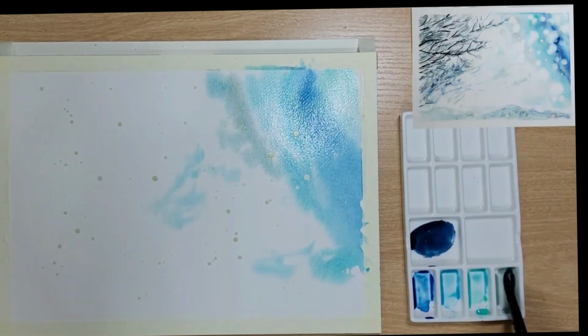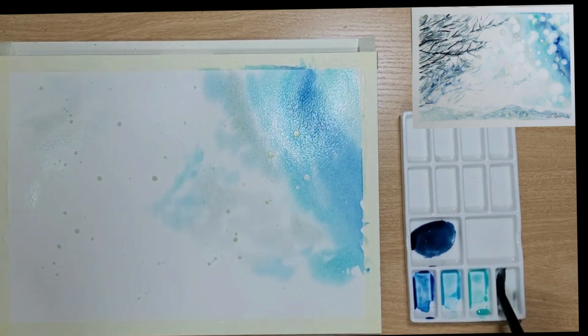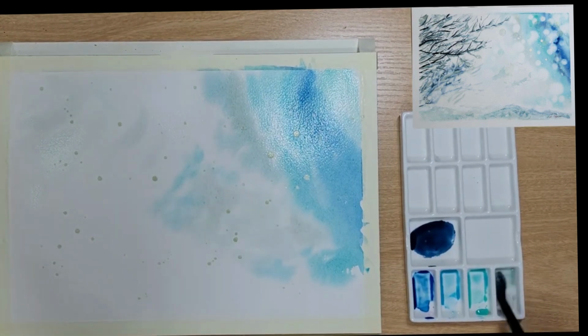He added Davy's gray to the rest of the background to start preparing for the shadows of the snow. The marks he made with the Davy's gray are roughly in the shape of the branches hanging from a tree.